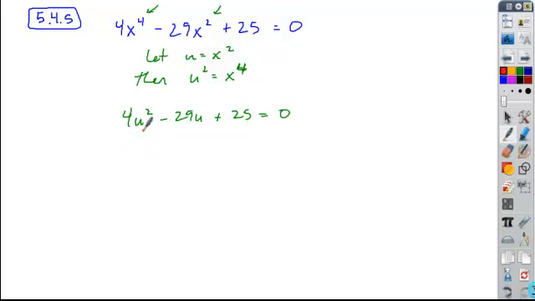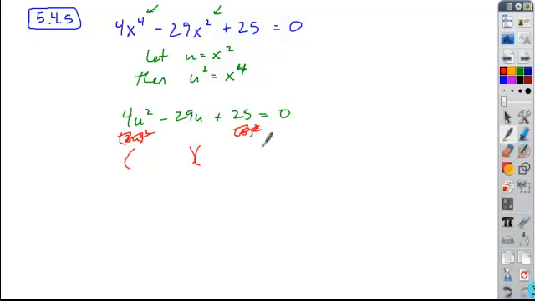So when we look at this, you notice that your first and last terms are both perfect squares, and you can check to see if you take their bases, 2u and 5, if we take the product of those bases and double it, do we get this middle term? No. So it's not a binomial square form, okay, but that's something that you should check first when you notice your first and last terms are perfect squares. And so we either are going to need to rewrite this as the sum of terms or reverse FOIL.